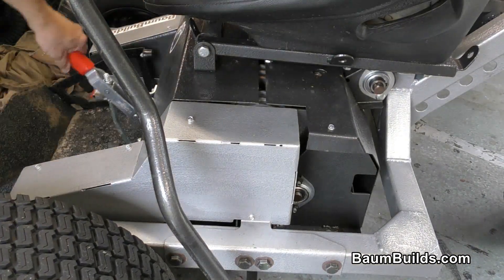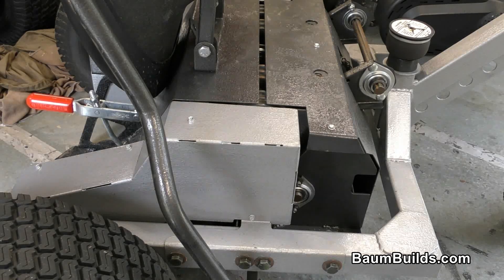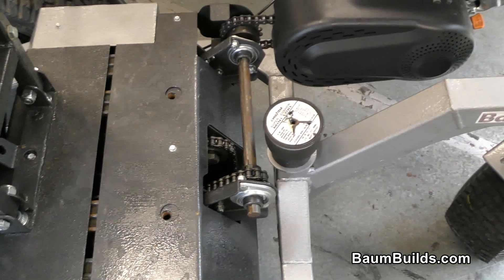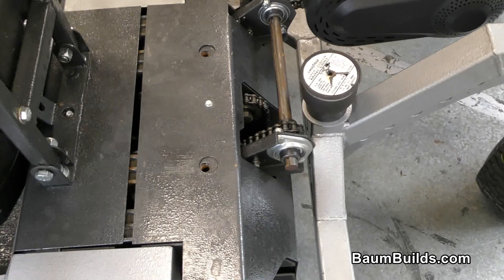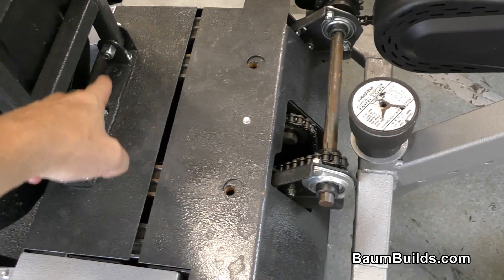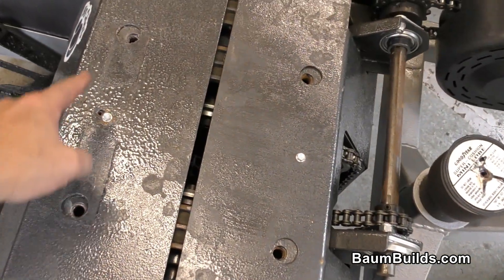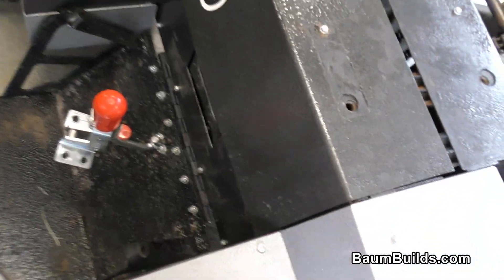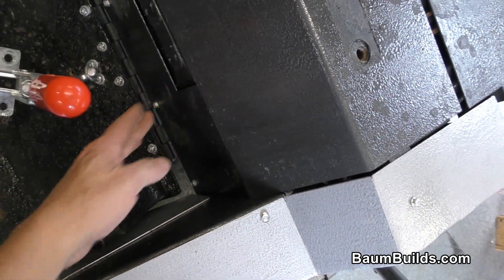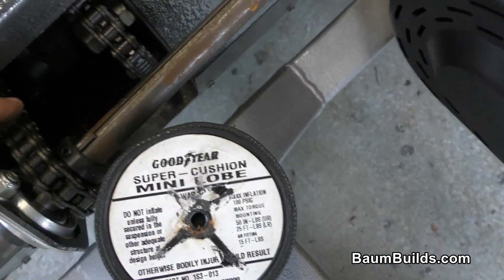We're already at the shop, let's get started. We're just going to release the footrest and tilt the seat back, and there we get a good look at the covers on this transmission. You can see the engine and CVT jack shaft and the CVT connection to the jack shaft. We're going to remove those covers next, but first we're going to remove the seat by removing these two fasteners. We've removed the seat mounting bracket and also loosened the seat latch from the face plate. Next, to get the covers off, we're going to disconnect this chain right here at this master link.